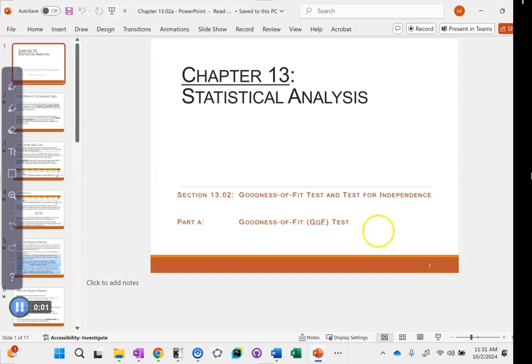All right. So this new goodness of fit test, let's talk about what we're going to be doing. We want to first start by writing our null and alternative hypothesis. For a goodness of fit test, the null hypothesis is always in the form of the observed distribution matches the known distribution.